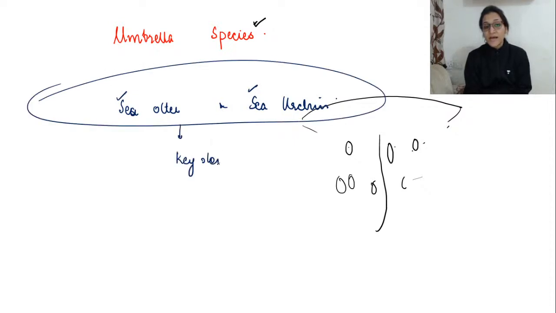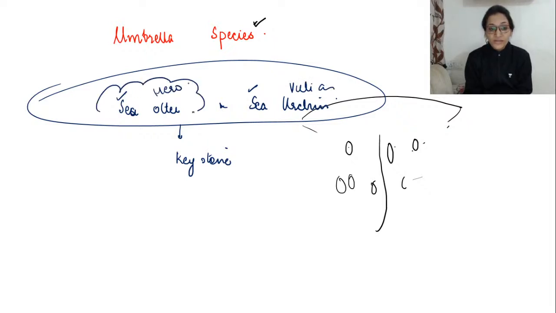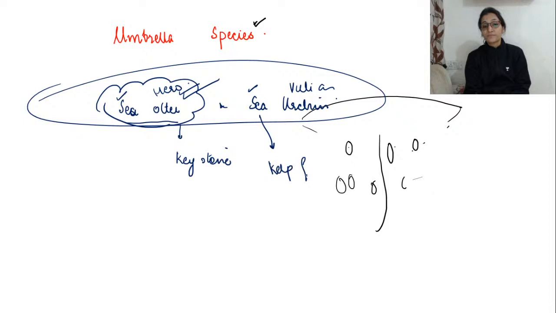So who is going to tell me which one is the villain and which one is the hero in this case, in the case of sea otter and sea urchin? Which species is a keystone species, sea otter or sea urchin? Because yesterday only we did. I can see some of the students who are presently watching the class. So sea urchin is the villain and sea otter is the hero. Sea otter is a keystone species. By having enough number of sea otters, the sea urchin cannot completely kill the kelp forest. So a single species can actually save many species. That is the same concept which is used in umbrella species.